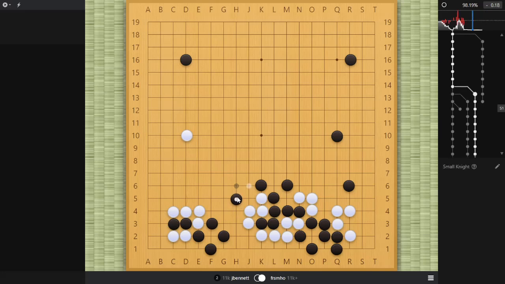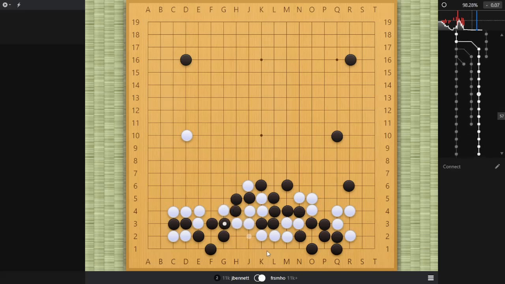And yeah, the computer wants me to play here. I thought about that. I mean, it's the I shape. You're destroying the I shape, so it makes sense. And then if he tries to come out, which is the recommended sequence, I cut. He tries to come out, I cut. Tries to come out, I cut. He connects. And then I come out because I need to get more liberties in my group.